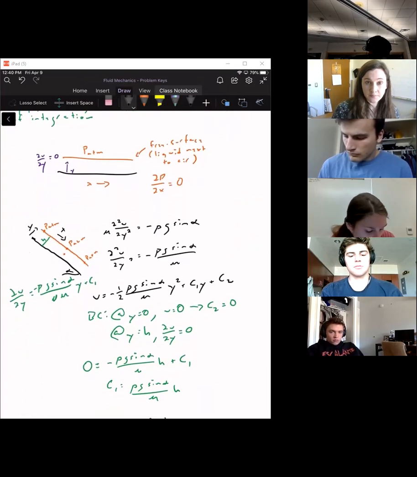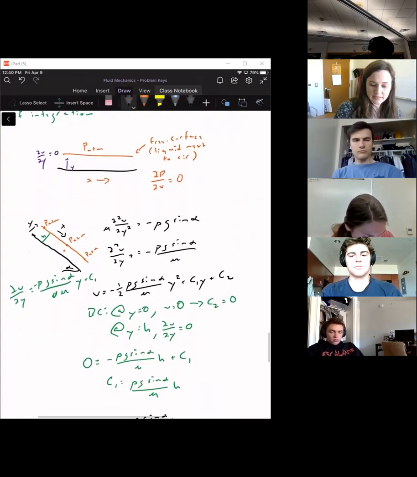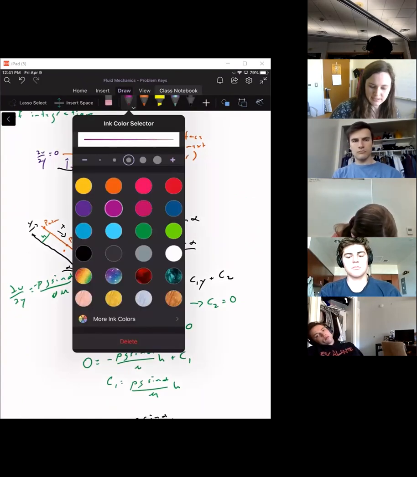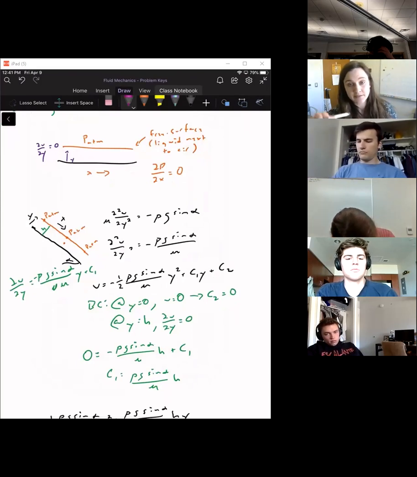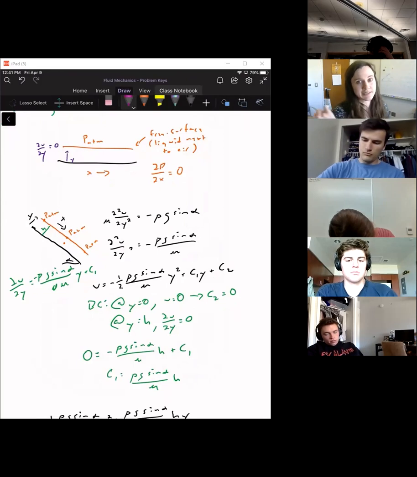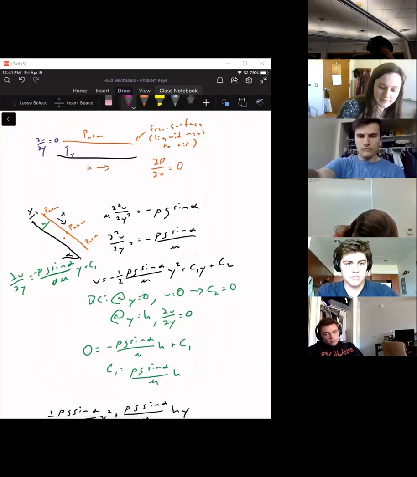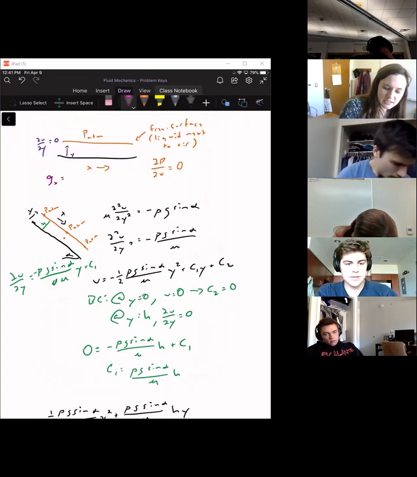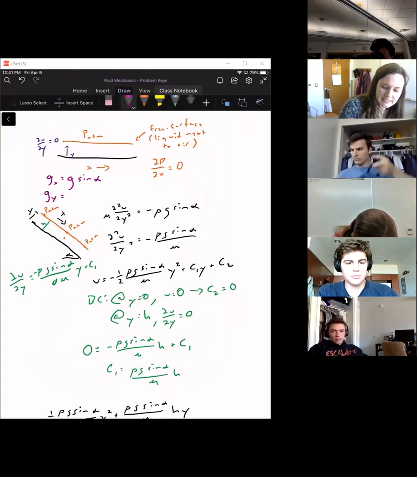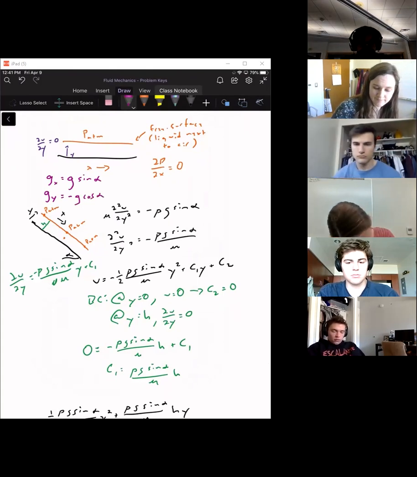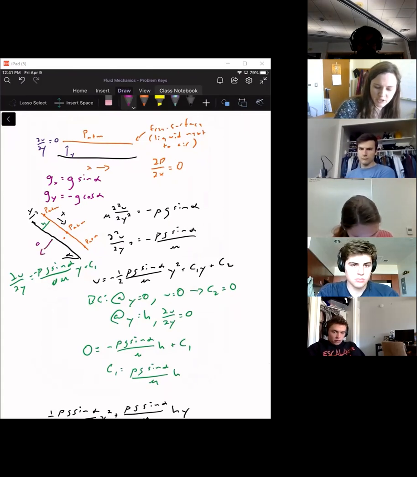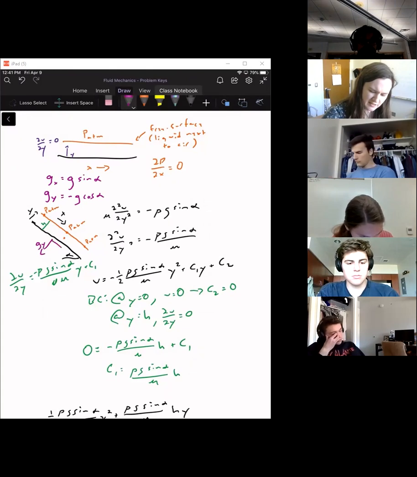As I said, I'll post the key to this, so you should look at it. But essentially what I did here is it was at this slant, that was alpha. I'm going to define down the slope as the positive x direction, just because that's the way it's flowing. That makes sense to me. So I'm going to say g sub x is positive g sine alpha, and g sub y is negative g cosine alpha, because g sub y should point this way, and g sub x should point this way.